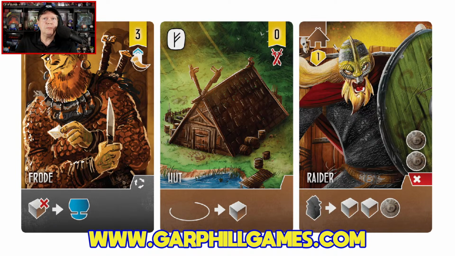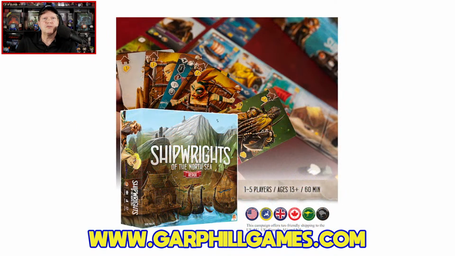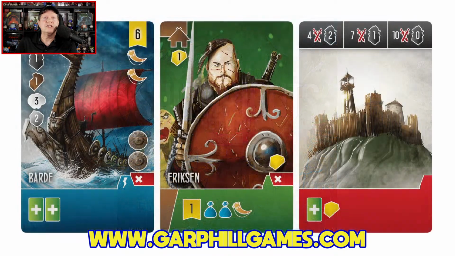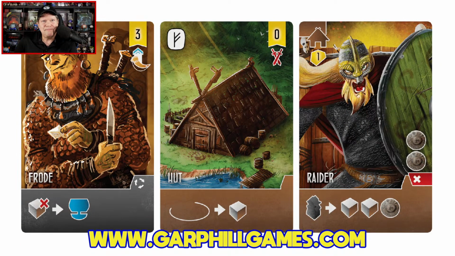As you would expect, the township is filled with an array of characters, bad and worse. Better hope they're on your side. The aim of Shipwrights of the North Sea Redux is to be the player with the most victory points at the end of the game. Points are gained by constructing longships and buildings, recruiting jarls, attracting heroes, and collecting gold. Over the course of 5 rounds, players will draft village cards and must carefully manage their resources and workforce to set their settlement apart as the most glorious amongst all the clans. We are the most glorious.